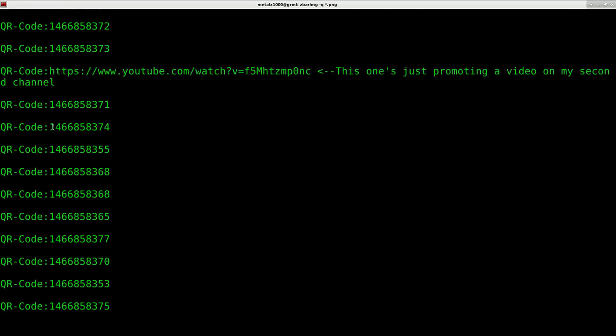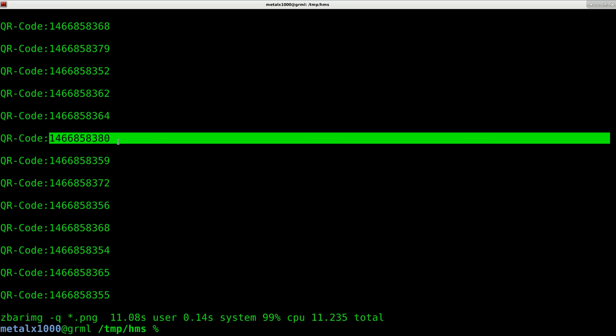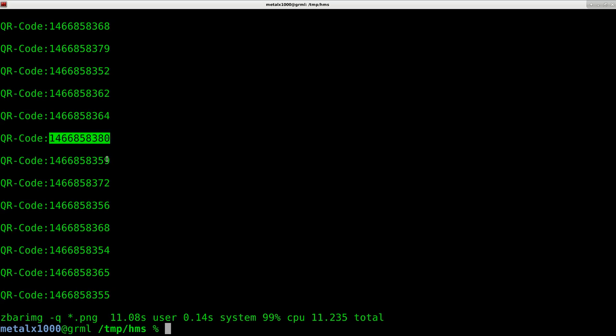And you can see most of them are, basically, I just put timestamps in there. I could have put anything in there. But you might have seen flashing; a few of them were a little bit longer. That's because there are URLs in there. And since we know we're looking for a URL, we can now go through that.